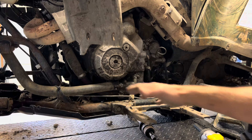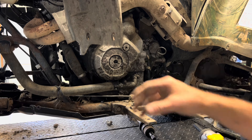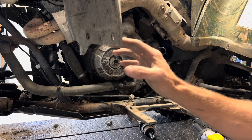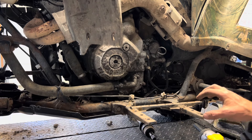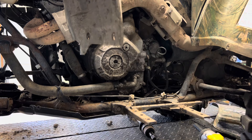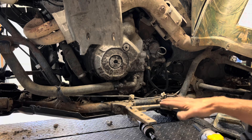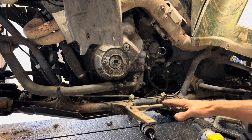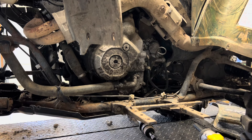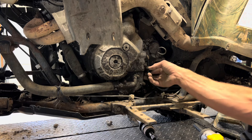We've got a footwell that would normally sit here and we've got that pulled. It's got these little Allen headed bolts with 10 millimeter nuts on the back — those can be a bit of a challenge. We've got seven of those plus the four that mount onto this bottom brace for the footwell. We've got that panel removed. Again, we've got the front wheel off — it does allow us to get in here a little easier, but you wouldn't necessarily have to do that. We had other components we were replacing up front, which is why we've got the front wheel off.